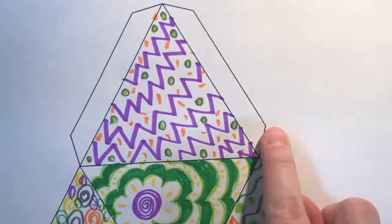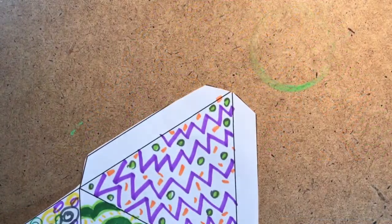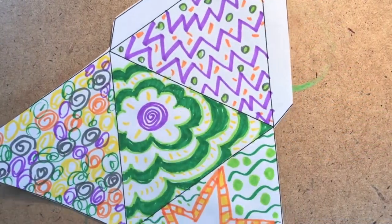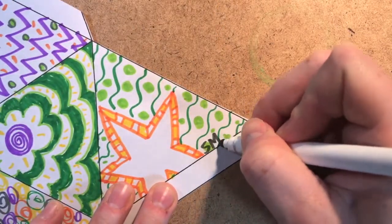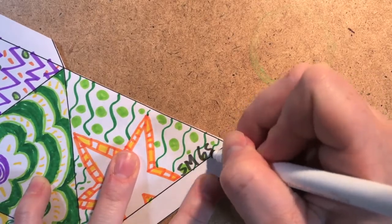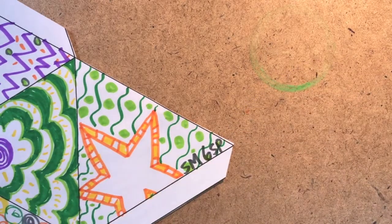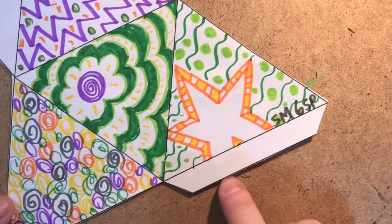After you've finished designing your pyramid, it's time to cut it out. Neatly cut on the outside black lines, making sure not to cut off the tabs. After you've cut, it's time to fold. But before we do that, make sure you write your name and class code neatly in a corner of your pyramid. After your work is labeled, you can go ahead and start folding.